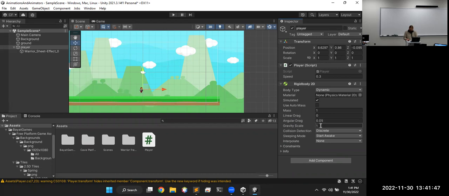Just make sure the gravity scale is not set to 0, so the gravity is pulling down. We can get more control over those as things get more advanced, with the actual mass and how much drag we're experiencing and friction. We use drag to simulate friction in different scenarios. I'm just going to go with the default value, which will have gravity pulling us down.